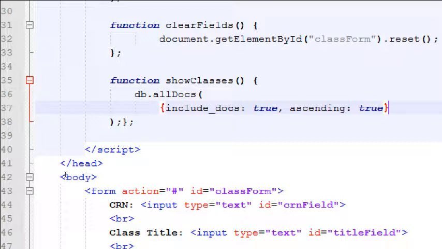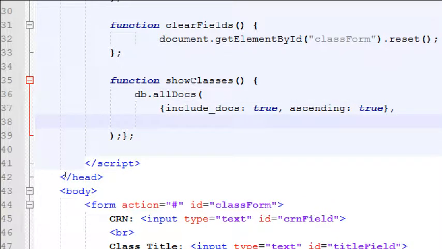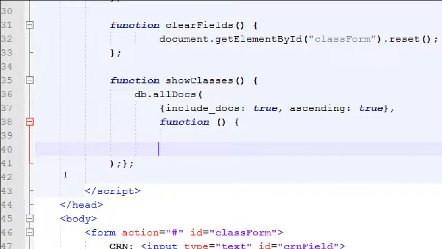At the end of that line, then a comma, because remember there was what are the options to retrieve the data, and then what is the callback function. So comma right there, next line. We'll say function. Just to contrast with the previous one, we will keep it as an anonymous function. So we could call it callback again, but keep it anonymous. And we'll have open close parentheses, curly brace. Close that curly brace.